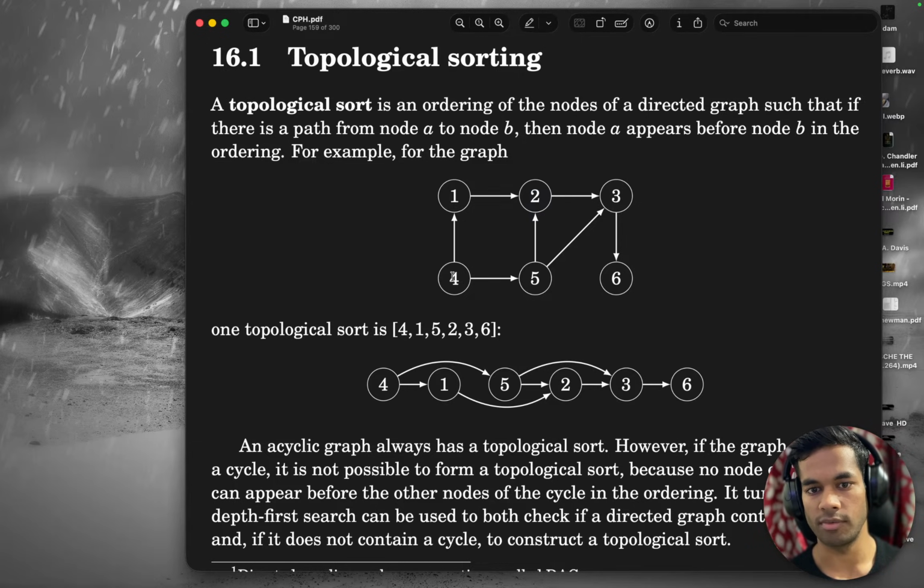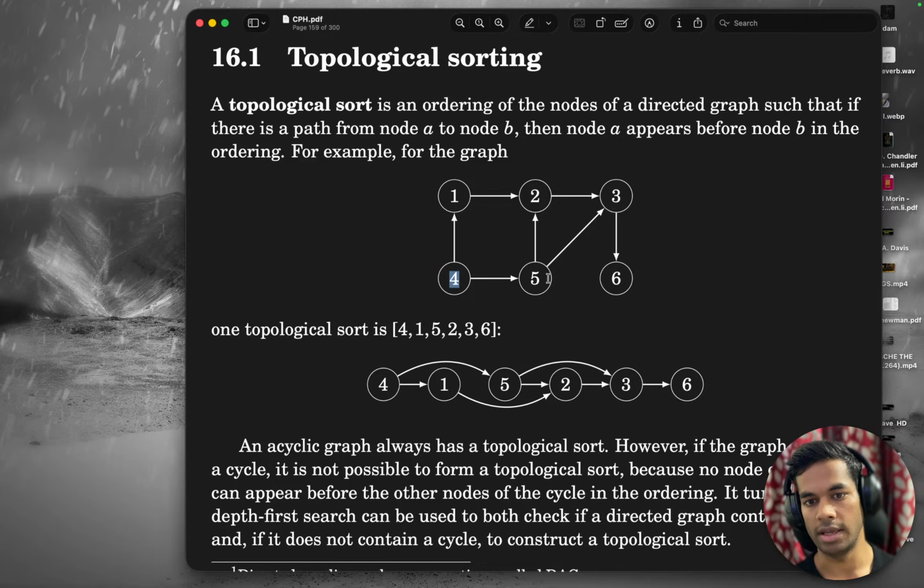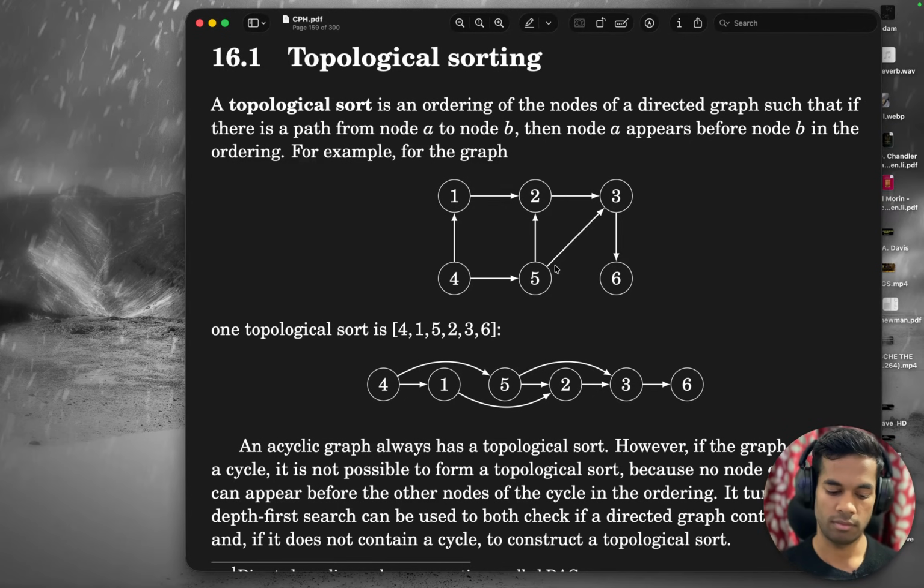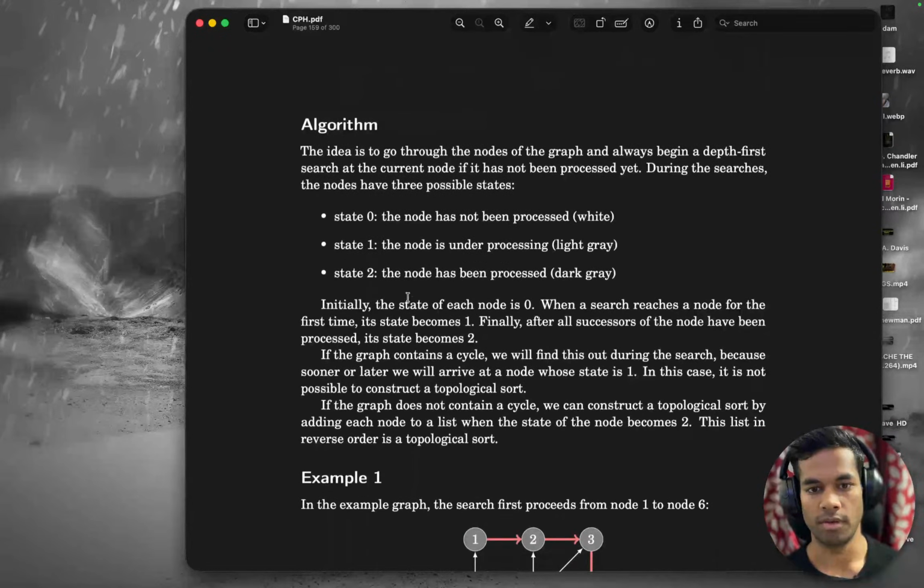If we started at 4, then from 4 we would reach 2 by this way, and 2 would become visited, but then we would again reach 2 from this other way. And now since we have two ways to reach 2, do we consider this a sign that there is a cycle in the graph? So yeah, we need three states.